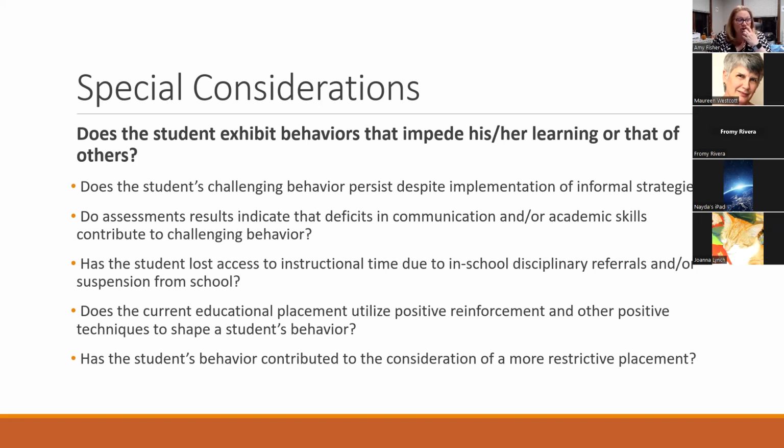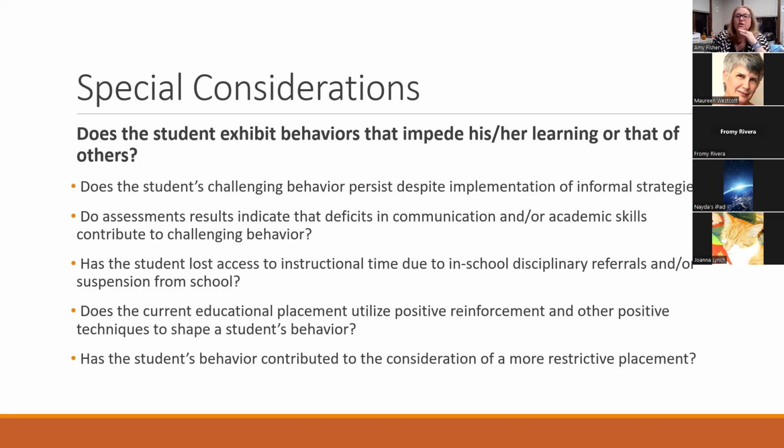Has the student's behavior contributed to the consideration of a more restrictive placement? This is important to keep in mind, not just in this section of the IEP, but throughout. Behavior is something that often impacts a student's ability to learn and to be successful in school. However, we need to make sure that we're understanding the function of that behavior, and we'll talk about that again a little bit later.